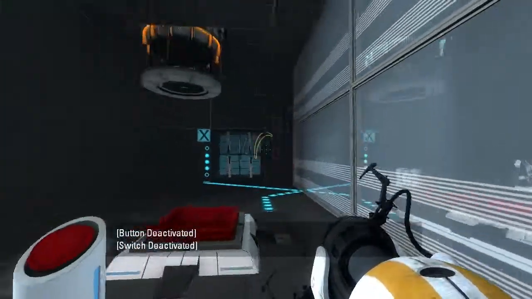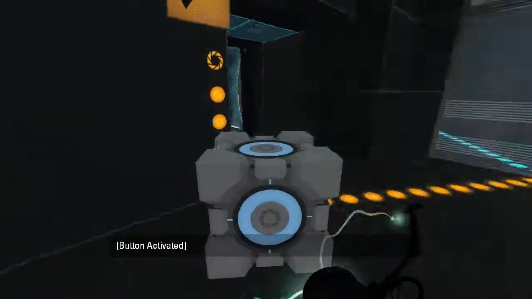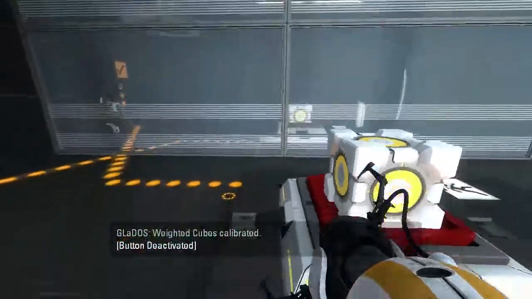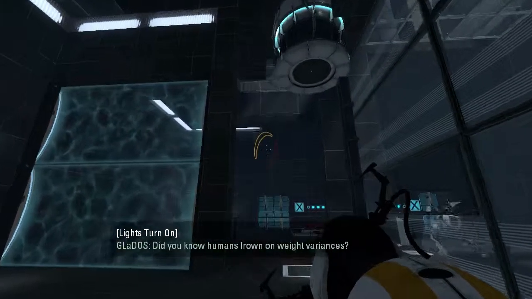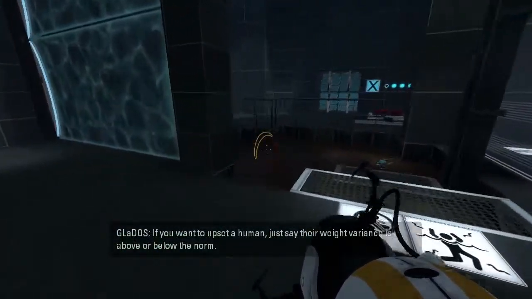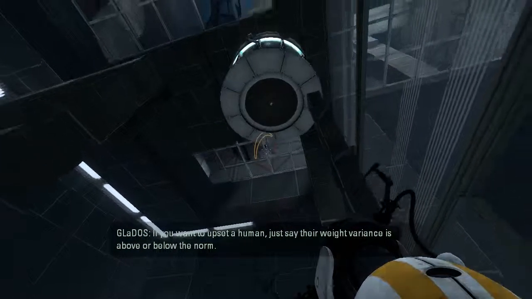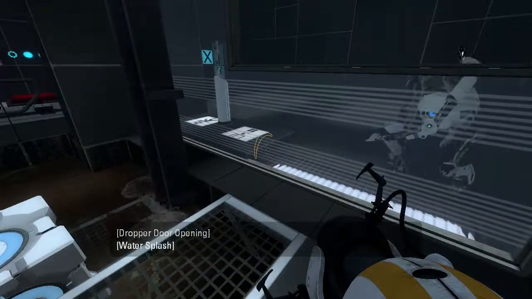So you pick up this cube and put it in the cube. Weighted cubes calibrated. No variances detected. Did you know humans frown on weight variances? If you don't want to upset a human, just say their weight variance is above or below the norm.